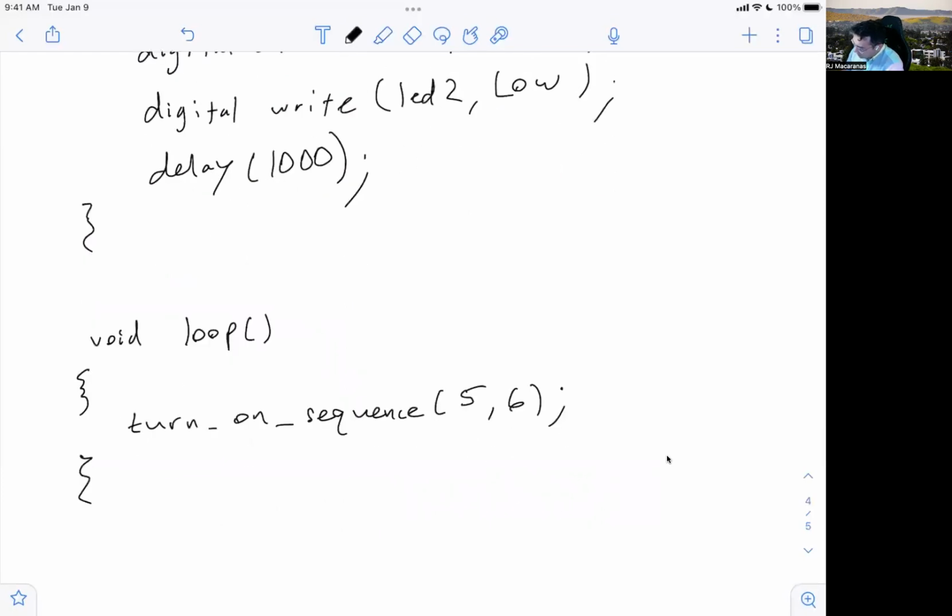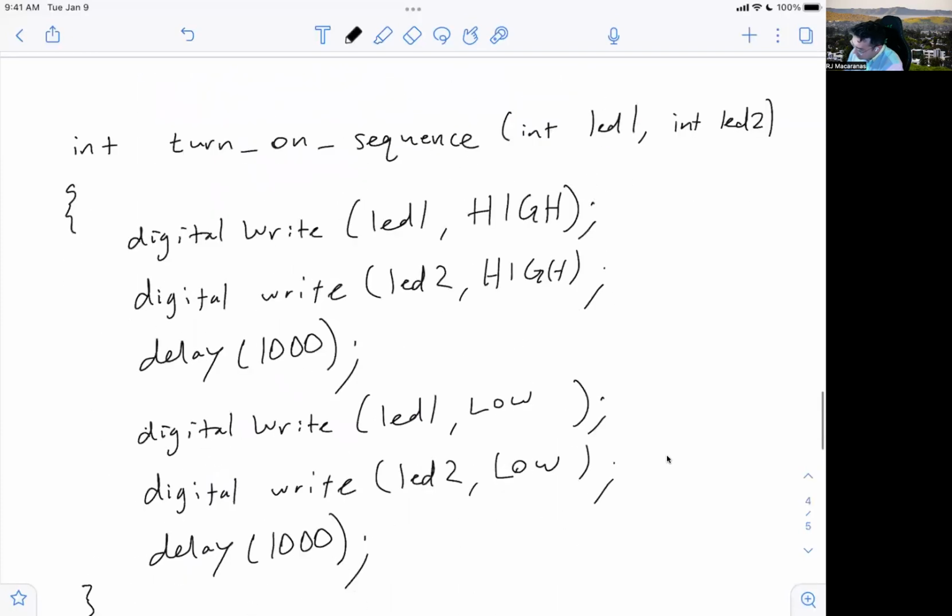So it just looks a lot cleaner. Let's say we had our turn on sequence, and then we have some other function that checks voltage on a pin. So this is the status of this turn on sequence.